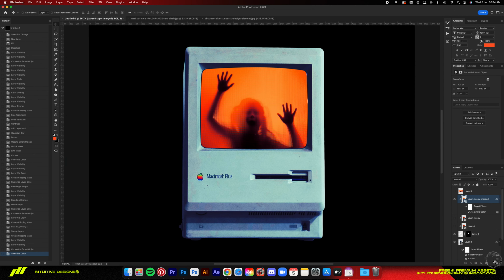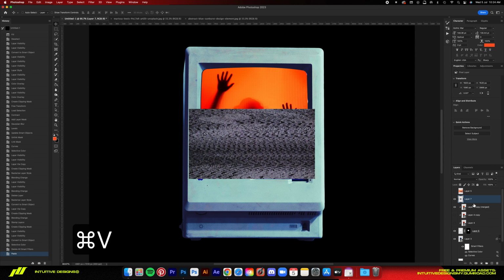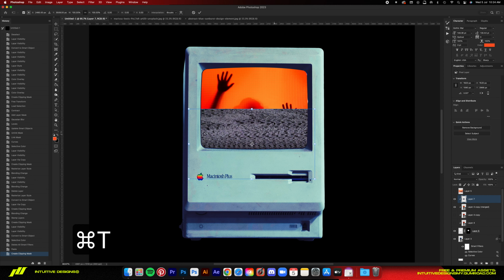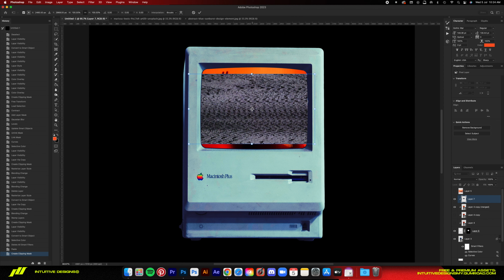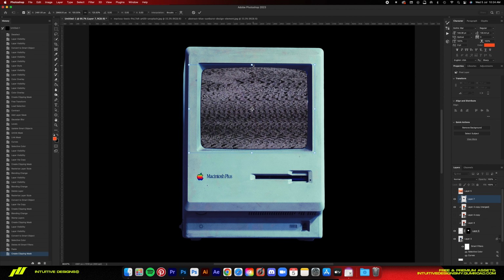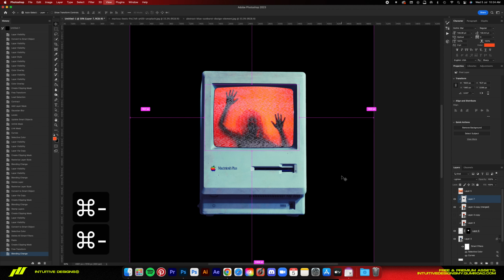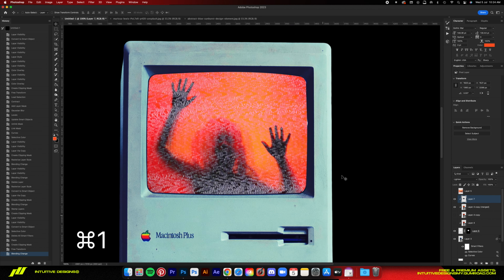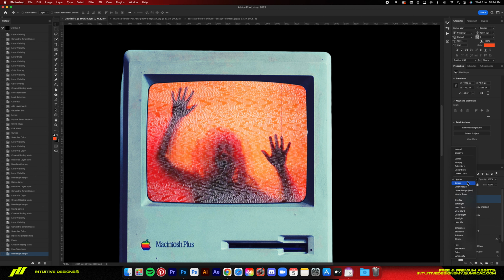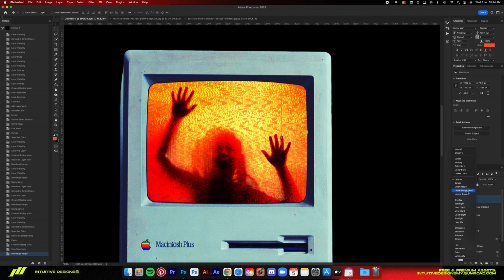To be honest, guys, I'm not sure with the orange color now because I think it clashes a bit much with the rest of the computer. I'll probably revert back to white, but for now I'm adding a static texture over it just to kind of add more character to it because it doesn't seem to blend really well into the screen, guys. So yeah, I'm just trying to do this so that it looks more realistic.